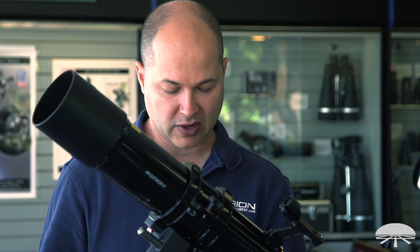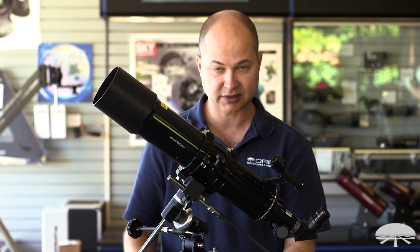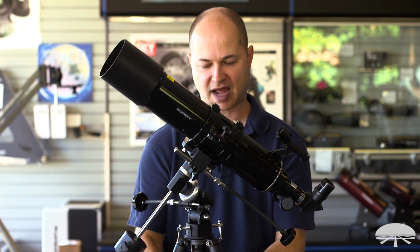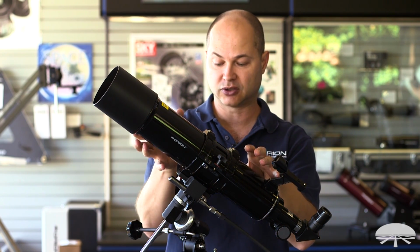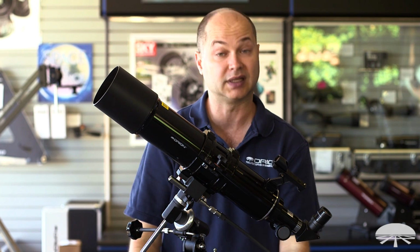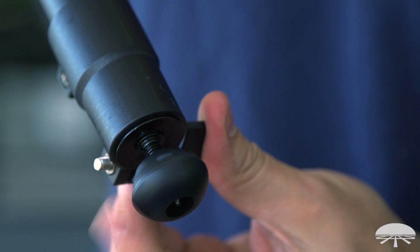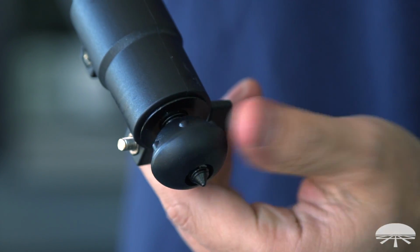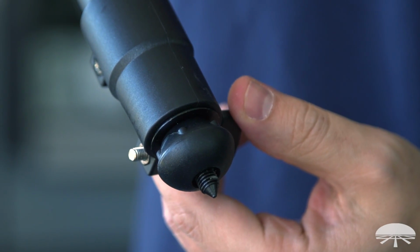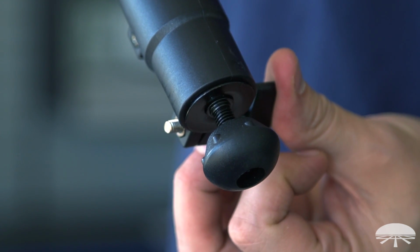And then below the equatorial mount is the tripod itself. It's aluminum construction, aluminum legs. It's nice and solid. The entire thing weighs about 15.5 pounds, so it's pretty portable. And then, of course, you can break it down by popping the optical tube off, taking the head off, folding the legs up. So it's nice and compact and fairly portable. And on the bottom of the feet, you've got your choice of either the rubber pad, or if you unscrew it and raise it up, you've got a spike which will grab into grass or dirt a bit better than just the rubber sitting on the soil.